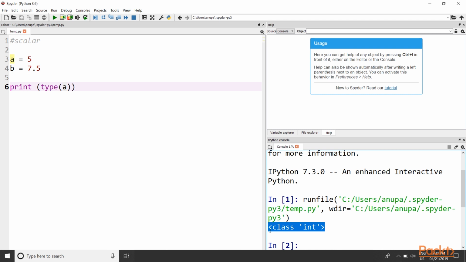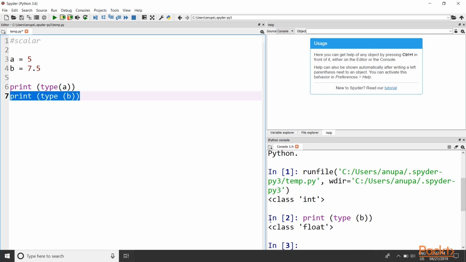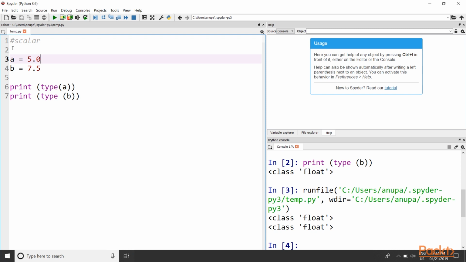If I run this for b, it gives class float because b is 7.5. So Python itself knows what is int and what is float just from the value that we give. Let's say I convert this 5 to 5.0 and run the program. Both a and b are float. If I do not give the decimal, a is int and b is float.